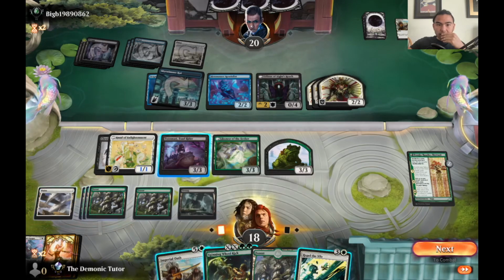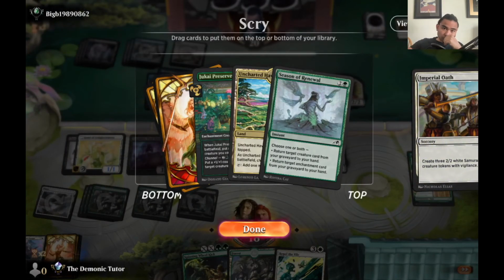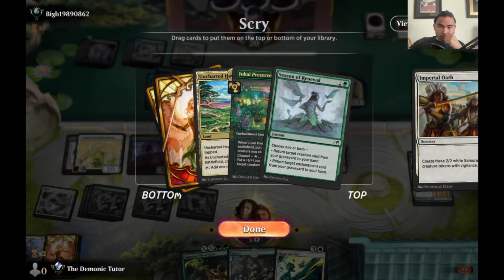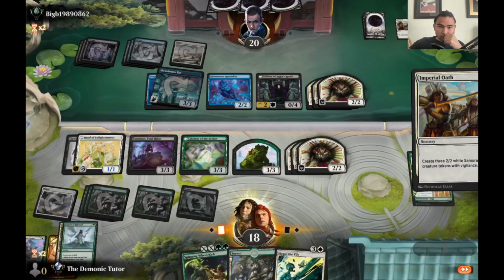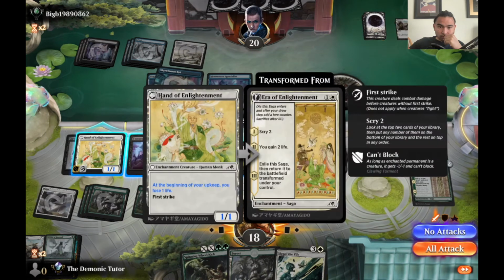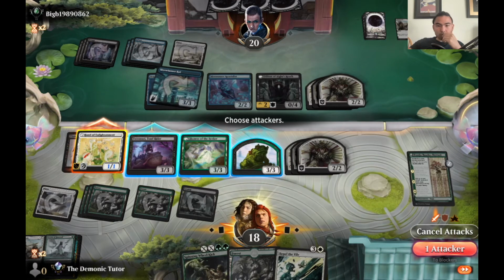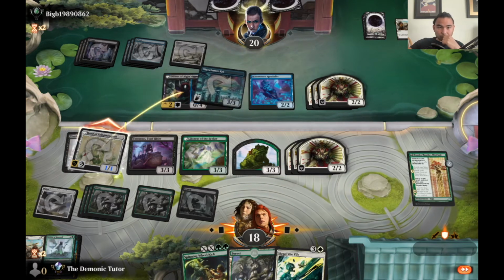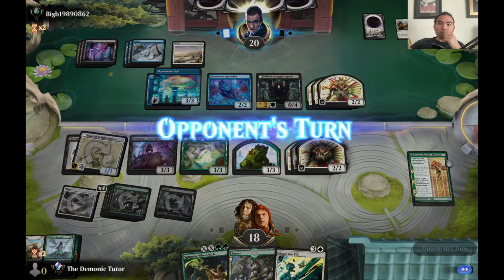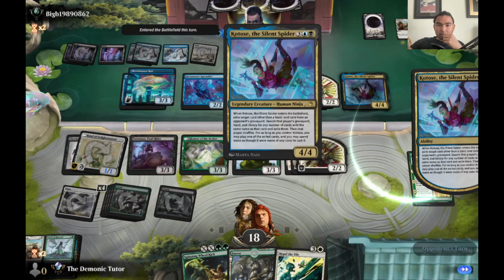One, two, three, four, five, six. Yeah, I think I do my own Imperial Oath. I like all of those cards. Gotpose, you are not going to get a chance to get off.